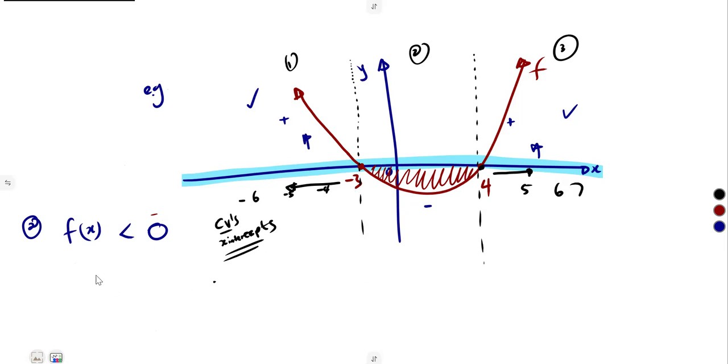So x is greater than -3, but less than 4. We do not have an equal to, so don't put it. If there was an equal to, you would also have it in your answer, but in this case, we do not have. So that is how our solutions can look. We just have to be very careful.